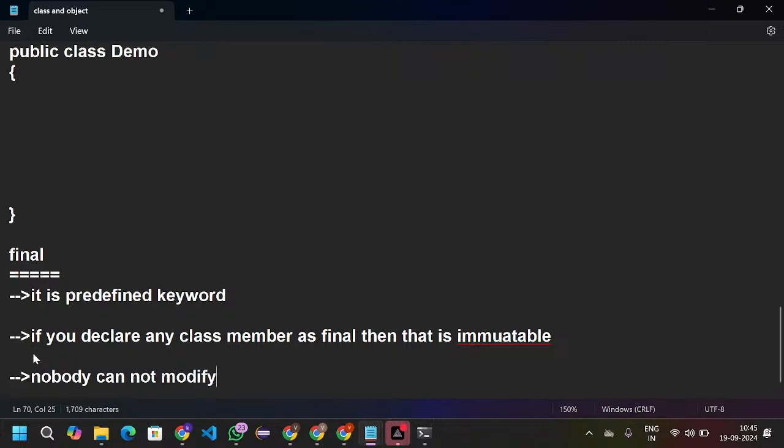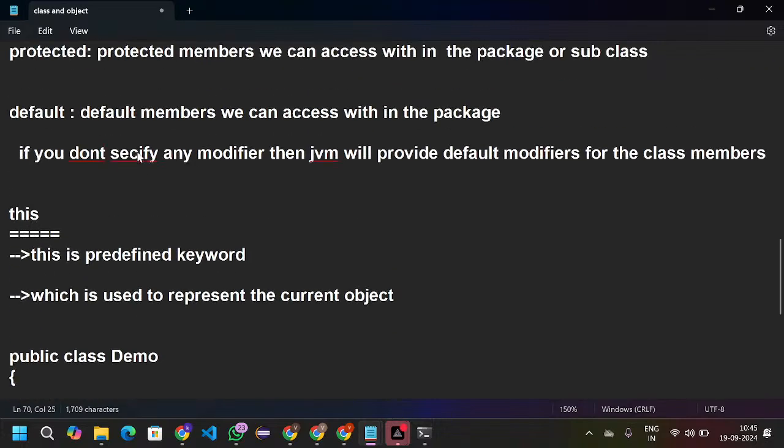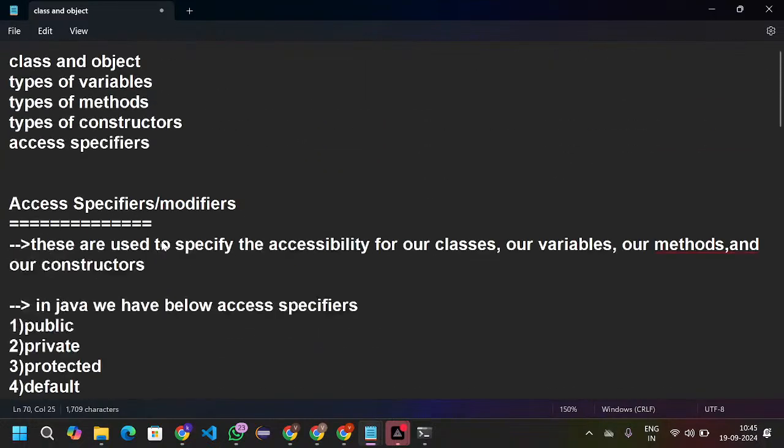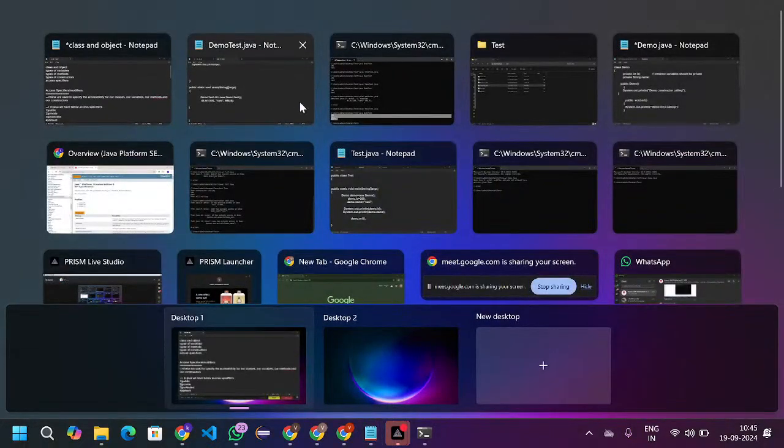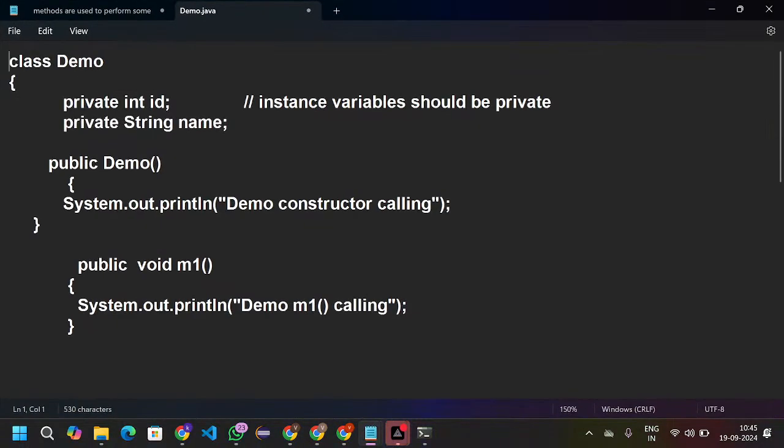For example, the same example here I will take. So here, if I declare it with final, then this is a constant value.